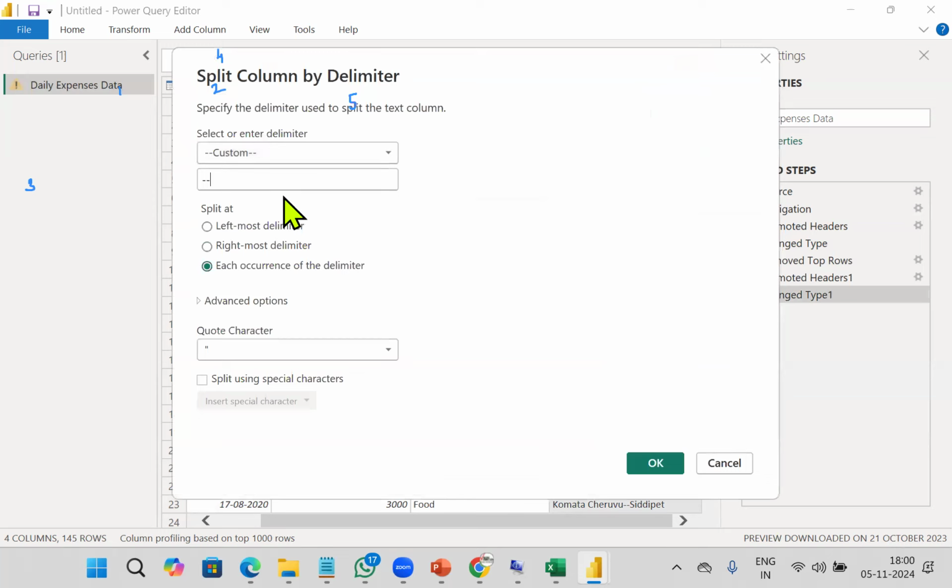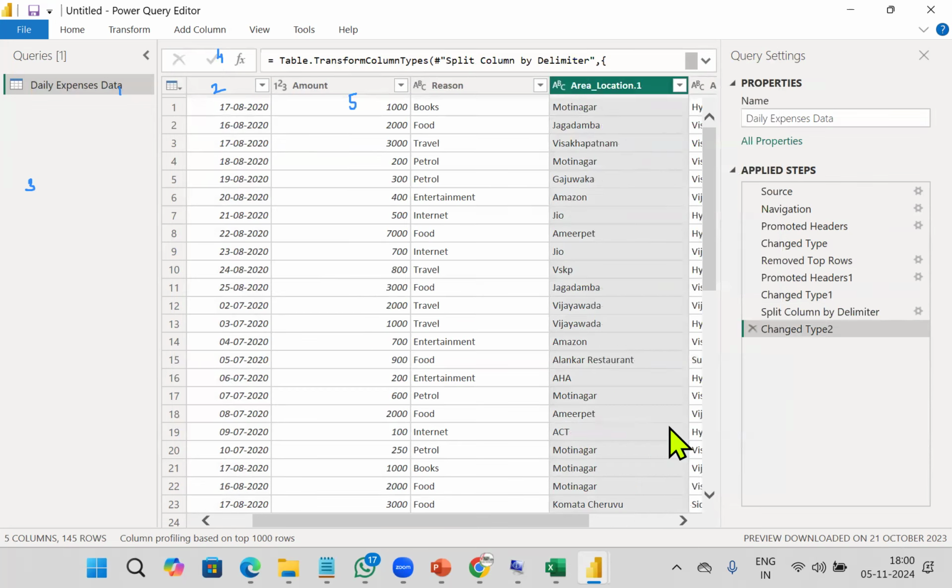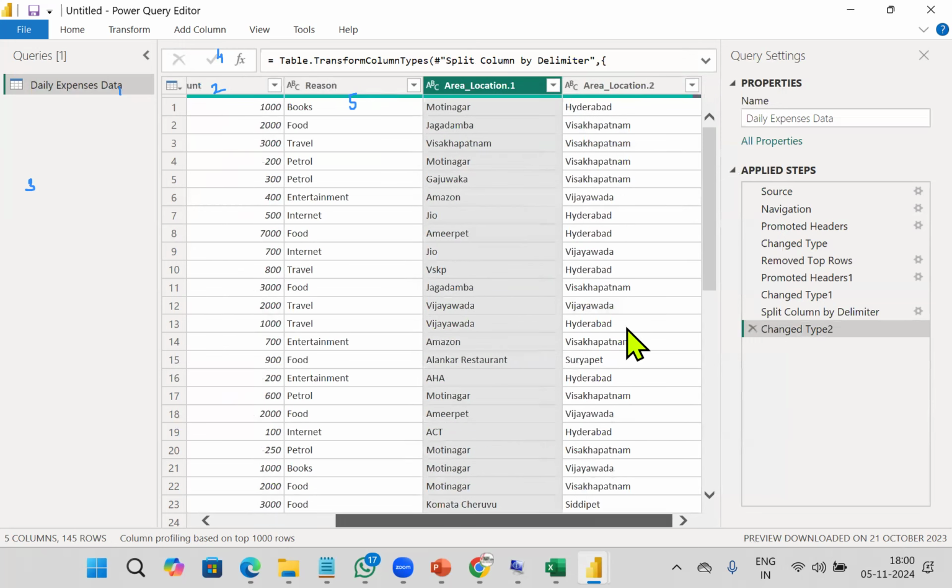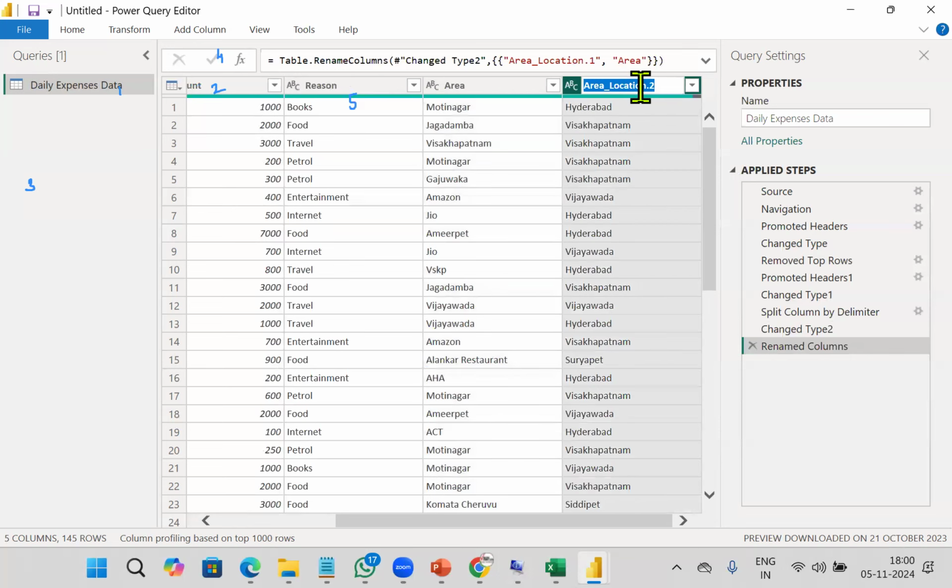Two hyphens is a separator. Every occurrence, fine. Click OK. Don't worry about all that. Just mention two hyphens. Okay. Area, location. This is area. This is location.